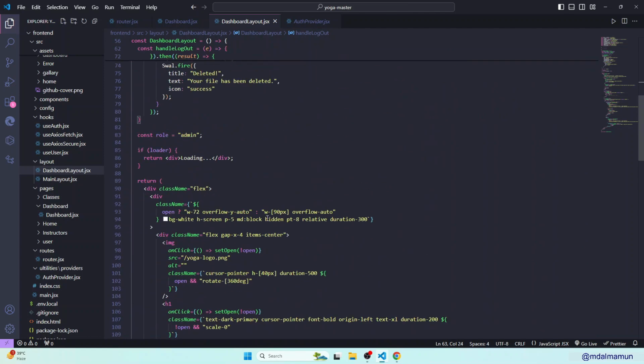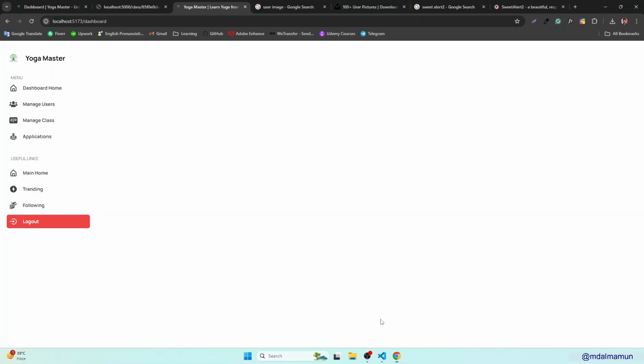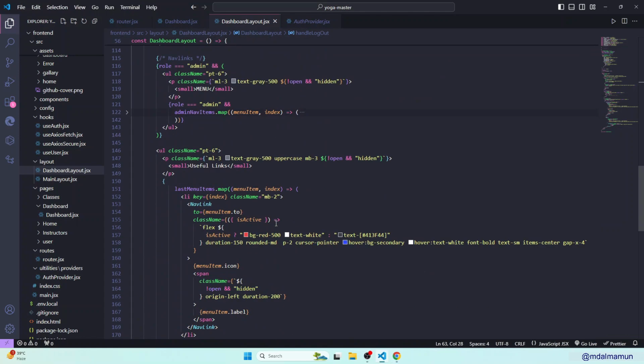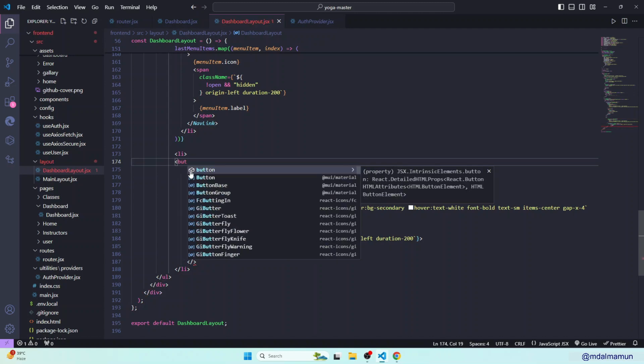What we can do, we have to stop this. So event dot prevent default. Let me check it. It's loading. I don't want the loading. Instead of this, we can define a button here.